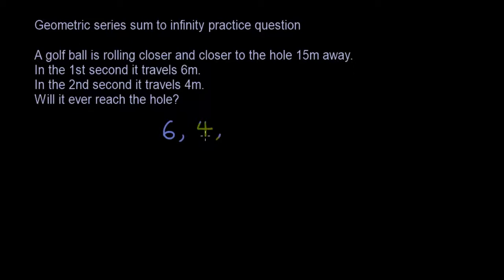So it goes 6, 4 and then already we can start to see the common ratio between each term. So if we put into the calculator, 4 divided by 6, that will give us 2 over 3. So you will multiply by 2 over 3, or if you want it in decimal form, it's 0.6 recurring. So basically to get to the next one it will be 4 times 2 over 3, and it will be 8 over 3, and so on.